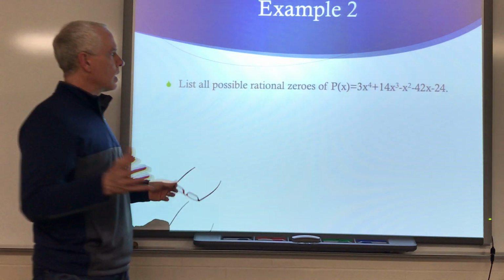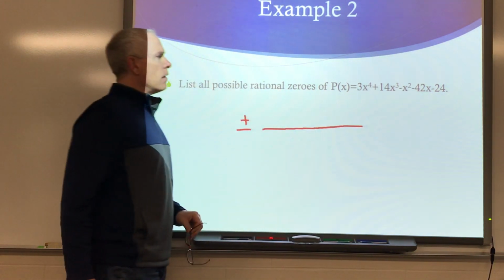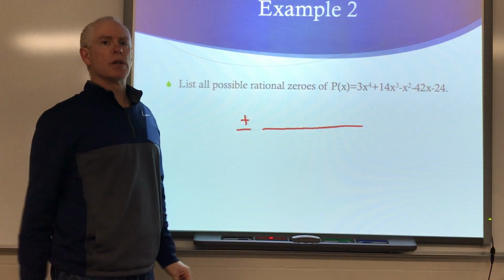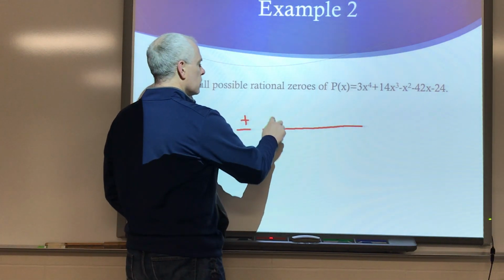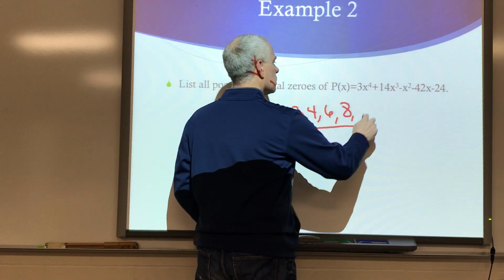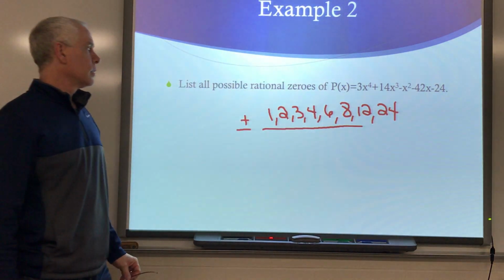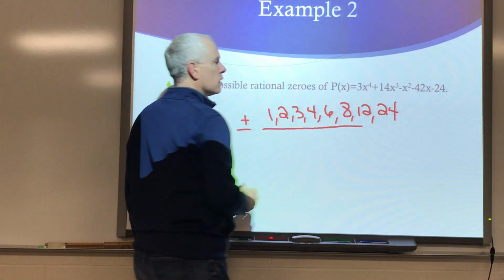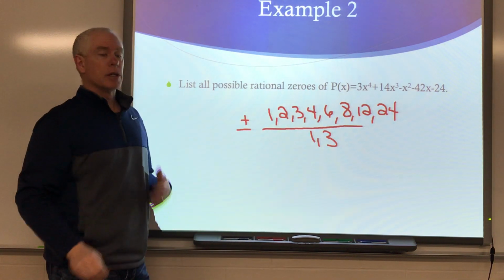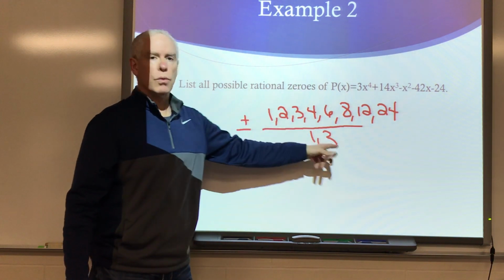Okay? So here's all they're asking. List all the possible rational zeros of p. Okay? It's always going to be plus or minus. And then the constant term is negative 24. And so let's just list the factors. What are the numbers that go into negative 24 evenly? 1, 2, 3, 4, 6, 8, 12, and 24. So those are all of the possible numerators of that fraction. And then on the bottom are the factors of the leading coefficient, which is 3, 1 or 3. So the rational numbers that could be zeros of this, 1 over 1, 1 over 3, plus or minus 2 over 1, 2 over 3, etc.